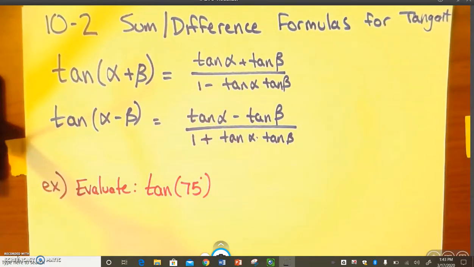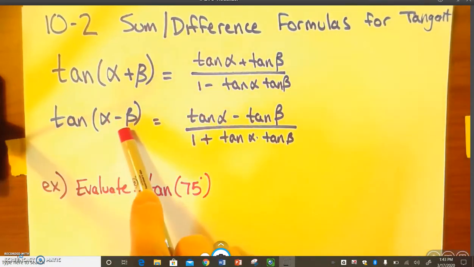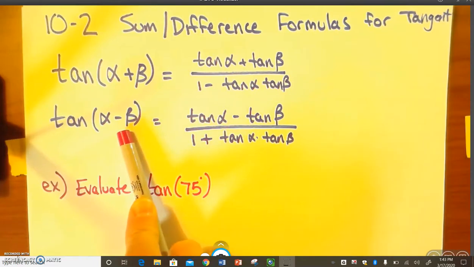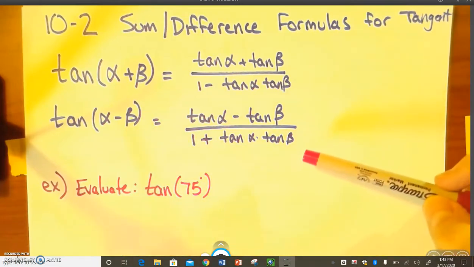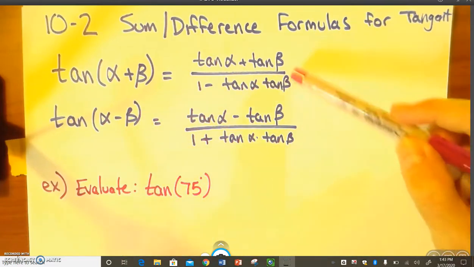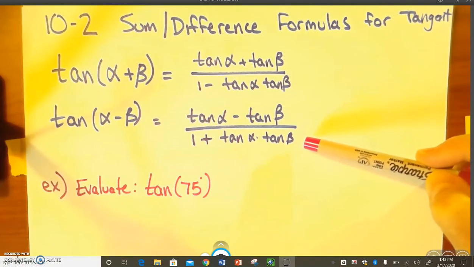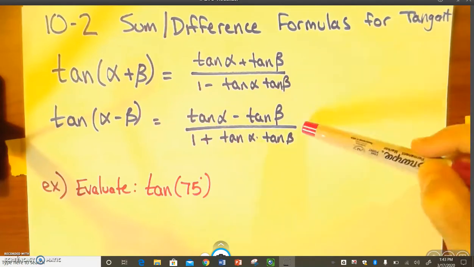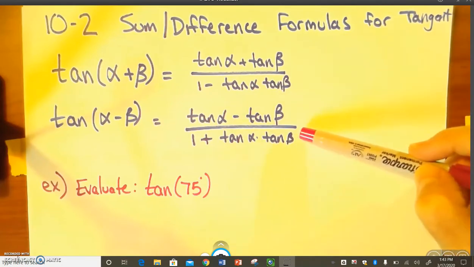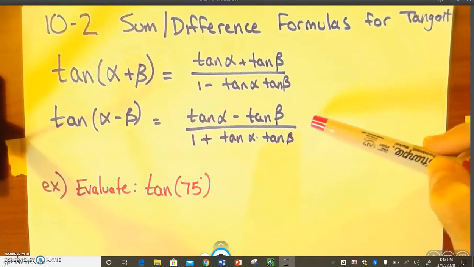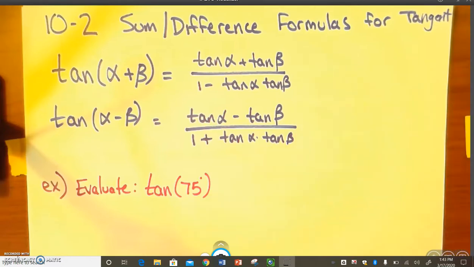So what you see in front of you is the 2 formulas, one for when you're adding angles in tangent, the other is for when you subtract angles in tangent. Interestingly enough, and you can look this up in our textbook, these formulas are derived by simply taking the sine and cosine formulas and dividing them. So this is not rocket science. You just took the tangent formula equals the sine formula divided by the cosine formula.